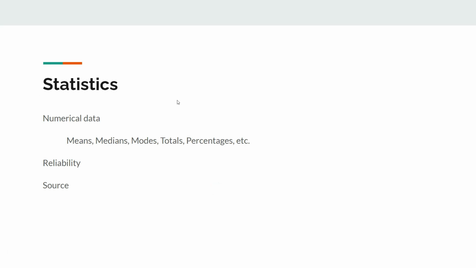Statistics are the next kind of support that can be given. When you're looking through your outline, anytime you see the words a lot of, or many, or some, or a few, or a growing number, or a decreasing number, all of these call for statistics. These are all numbers things. You should never say many or lots of in your speech. There should always be a number attached to it.